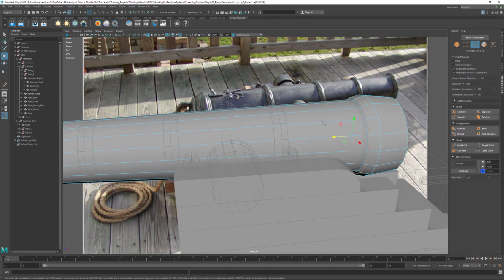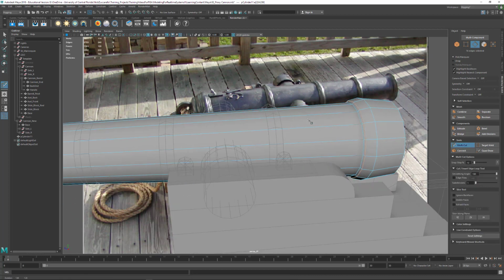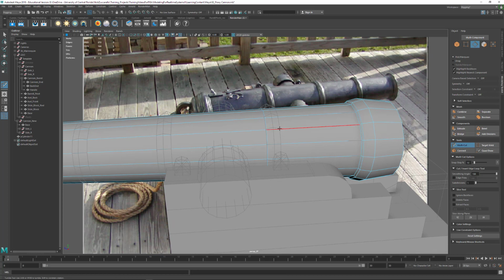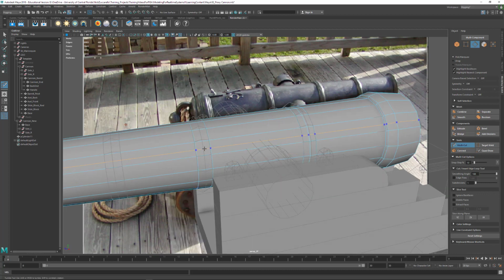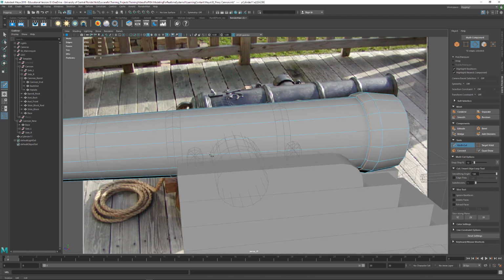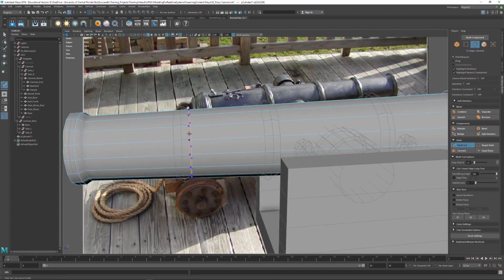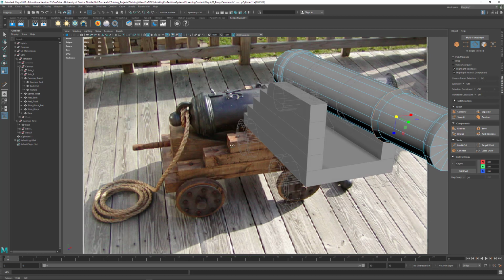And then what I'm going to do is use the MultiCut tool. I'm just going to put something here, here, and through the middle. I'll do something here, here, and here through the middle. Now, if I want these to be equally spaced, I was going to basically show you this as a pattern real quick, and I should have finished this out, but I'm just going to add these edges here. And if I select this edge loop, I can scale it up, and you can see it's going to build this shape, like what we got going on here.